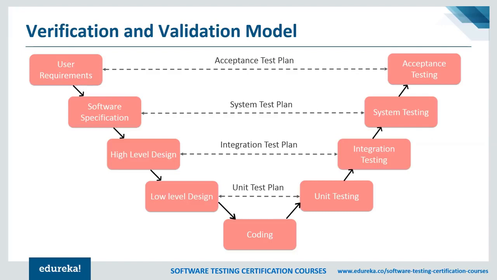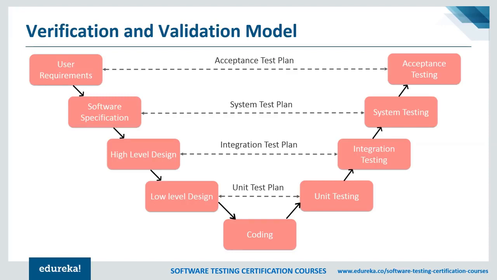So next we have the implementation or code. In this phase, actual coding is done. So code review and test cases review are verification activities, and creation of functional test cases are validation activities, and artifacts produced will be test cases and review checklist. So this is all about the left hand side, that is your development phase. Now talking about the right hand side, this side demonstrates the testing activities or validation phase.